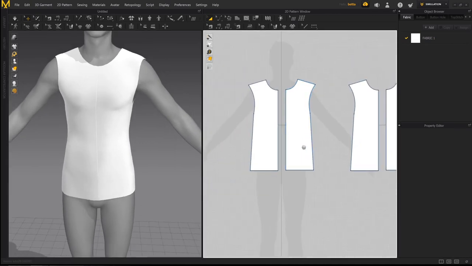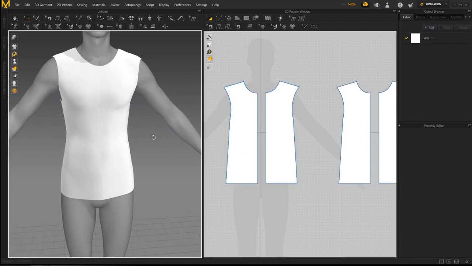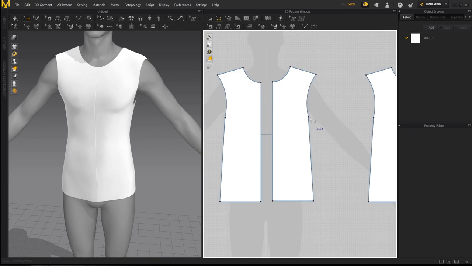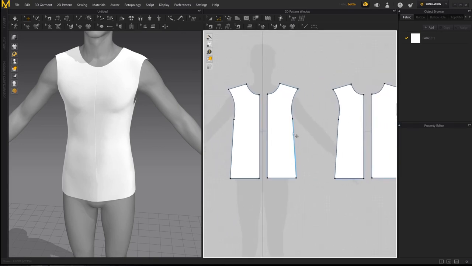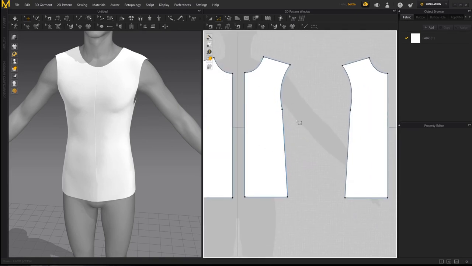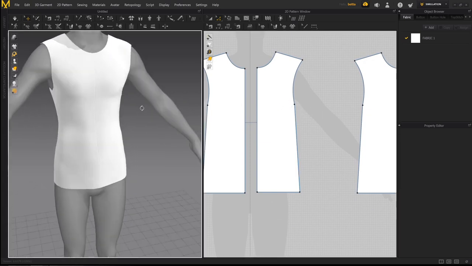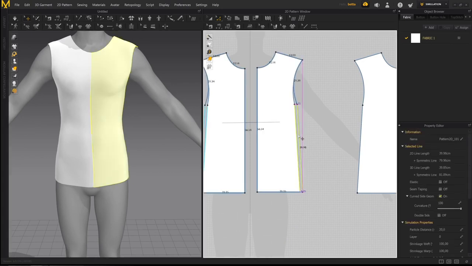So I can recall another shortcut for another tool, which is really useful also. And the tool that I'll be using now to edit a pattern is the Z tool. This tool allows me to move around the points of the patterns and also move around the segments. Whatever you are placing your 3D cursor on, that's what you will be editing. So for now, I need to enlarge it a little bit. So I'll place myself here in this segment and just drag it around.